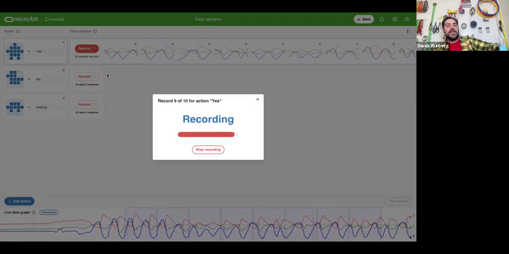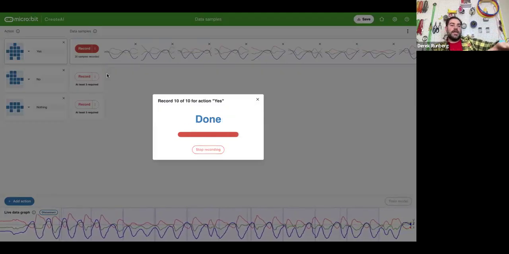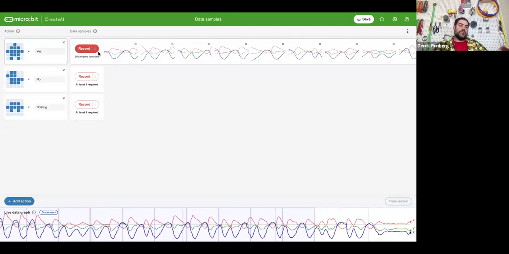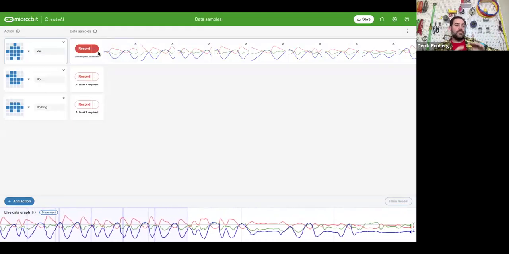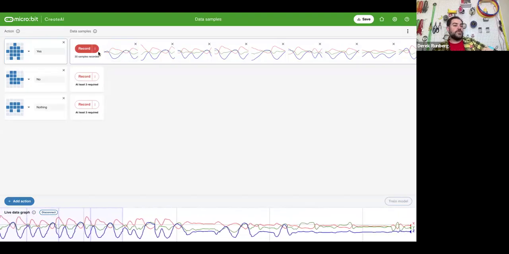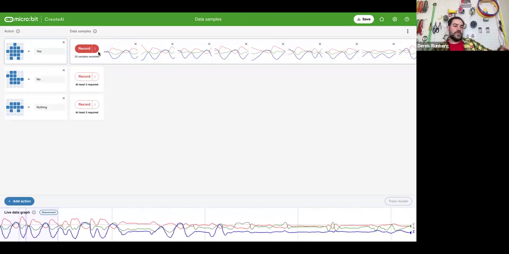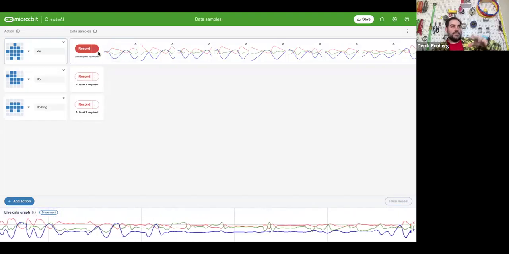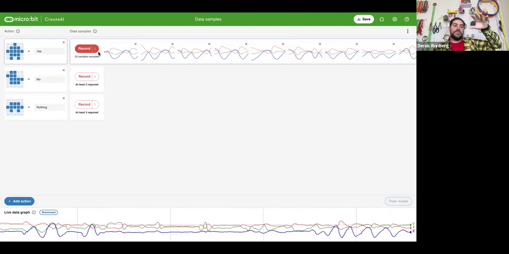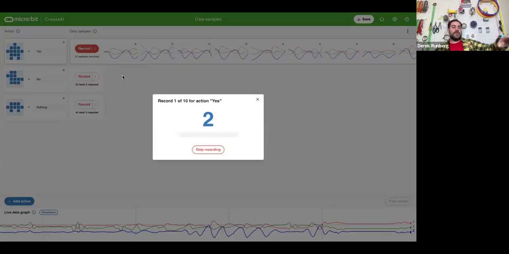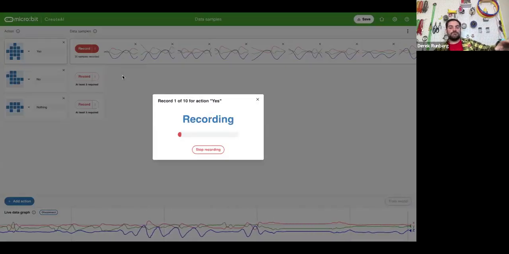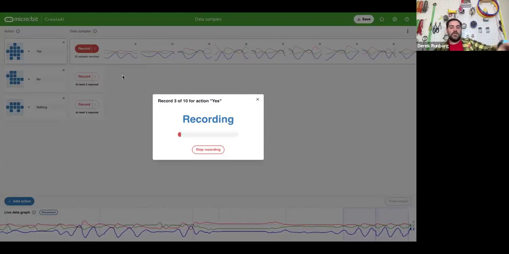What we want is variation of what we mean by yes. The more variation of the same gesture, the better. What we don't want to do is mix in what we would consider no with yes, but we want to have different data points for what we want to call yes. I'm going to do it one more time, and I'm going to do really small.